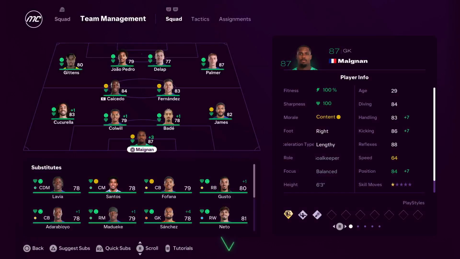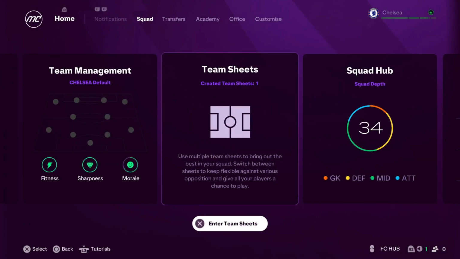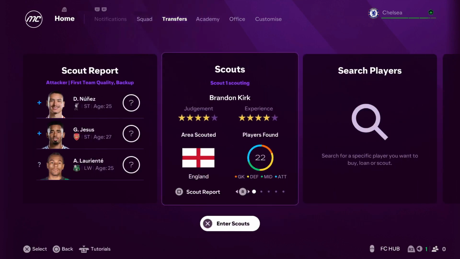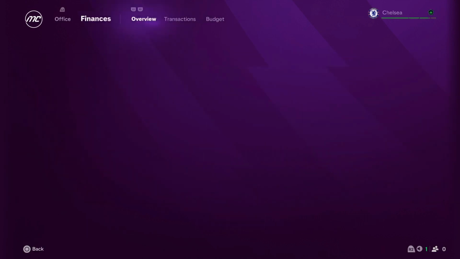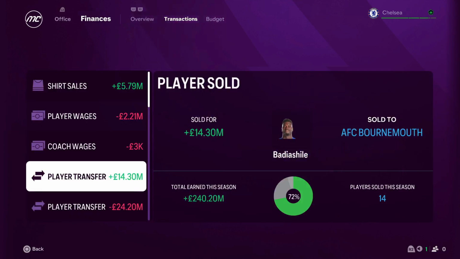But as you can see, a lot of players left the club. Yeah, I don't know if I can show y'all who all left, to be honest, but we do have a healthy budget. If we go to the office, you can see we have 266 million, and a lot of that. Oh, I can show. Oh yeah, okay, I can show you.